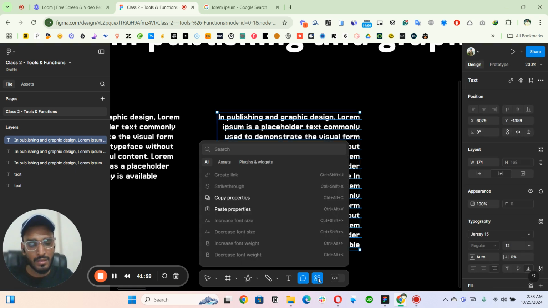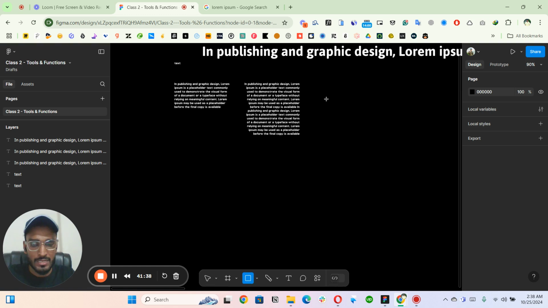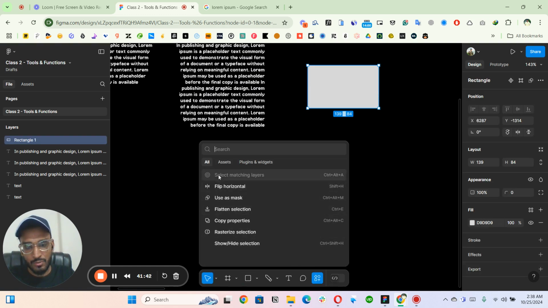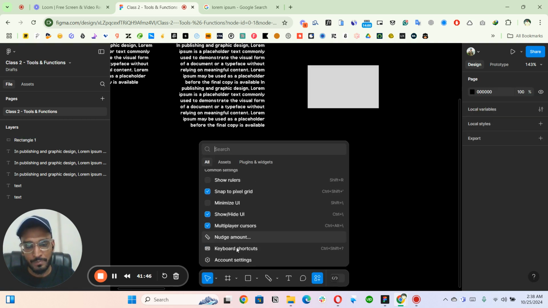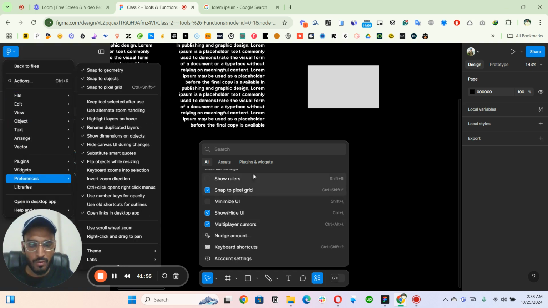Then we have this last tool, that is basically the actions tool. So we have a lot of actions here. In case you have designed any shapes, the actions will change according to the shapes. And in case you haven't selected anything, then obviously we will have a few features here. They are the features I have explained earlier, available here as well. So a few of them are here.